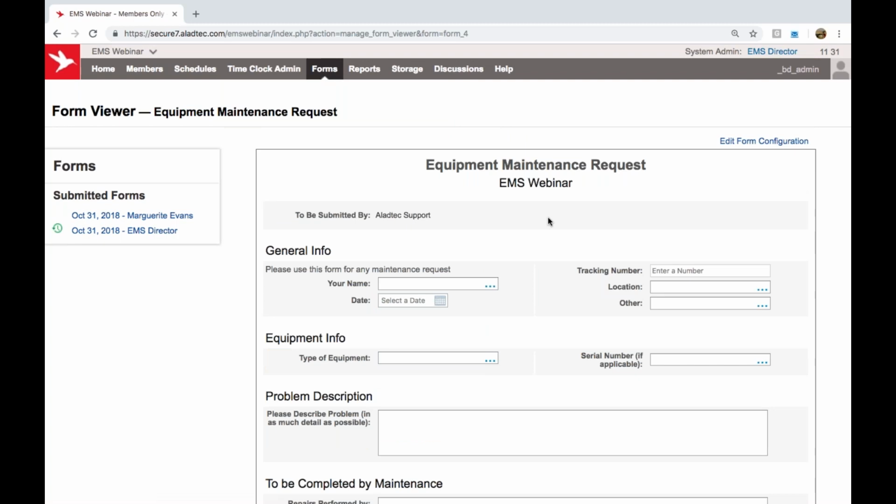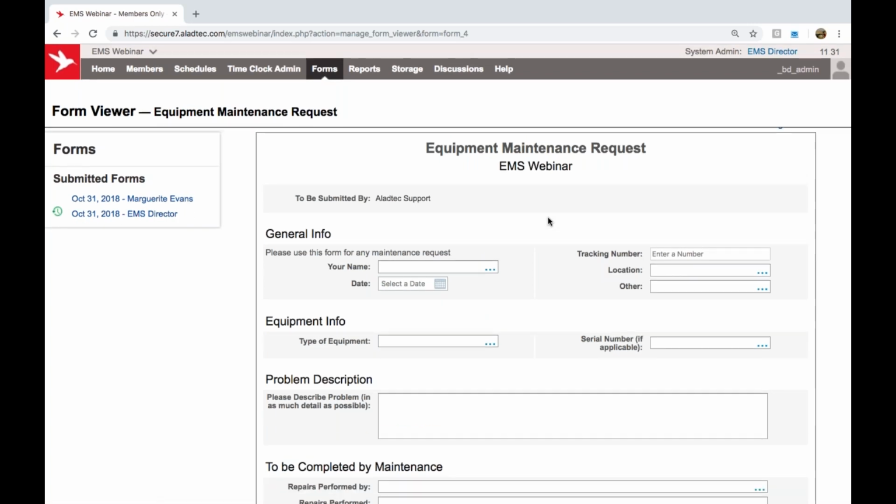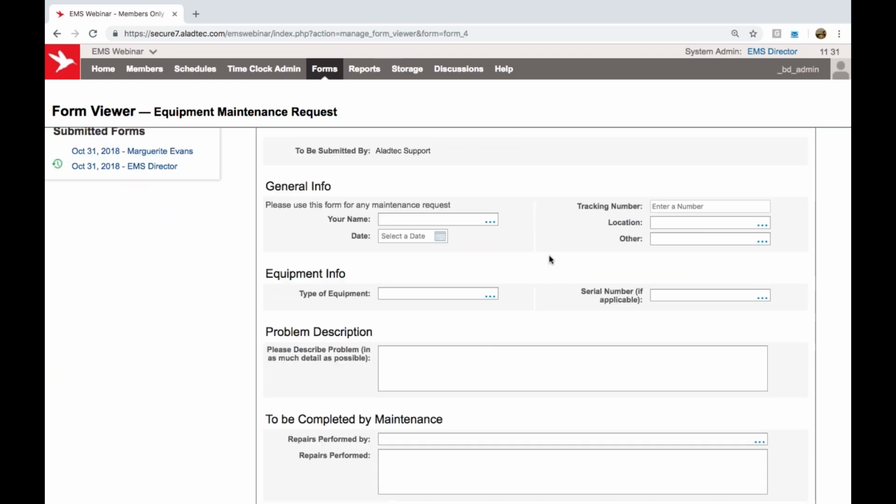And then also with certain items like this equipment maintenance request, for example, I can even have, whenever this particular form is filled out, that it will automatically send a notification to whoever needs to be aware of that. I can even have that dialed down to what even the equipment is if different people manage different pieces or areas. So by having the ability to send them that notification, they can even go into that form.